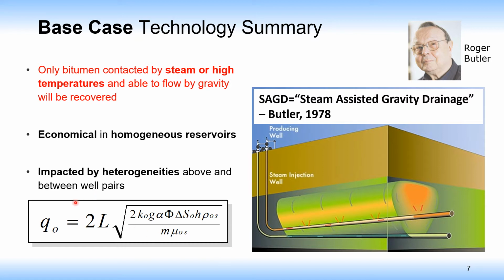The key point on the slide is that the rate of flow out of the producer is directly related to the effective length of the horizontal, effective being that it's in the pay zone. As well, I just want to draw your attention to the equation involving permeability, porosity, a saturation term, height or thickness of the pay zone, and then it's inversely related to viscosity. So we want to lower viscosity, of course, to increase the flow rate.